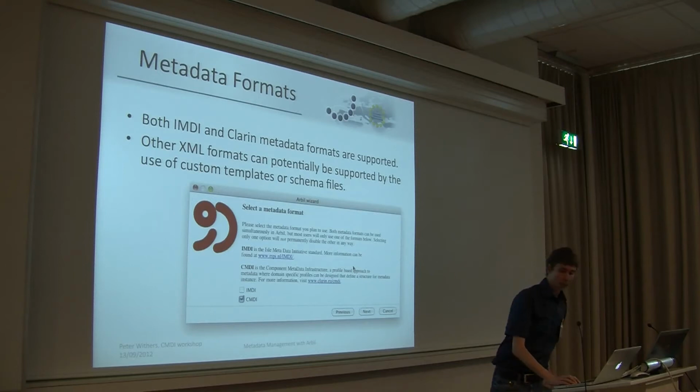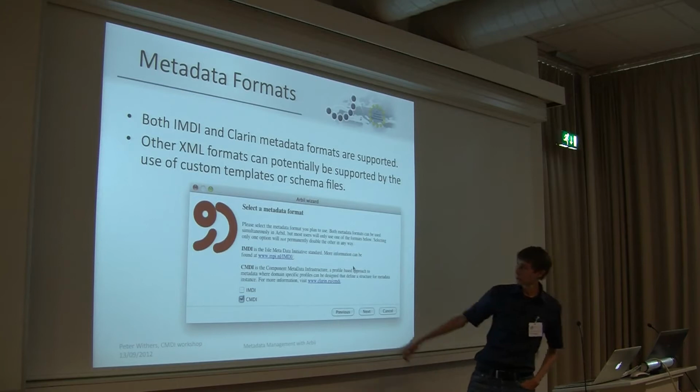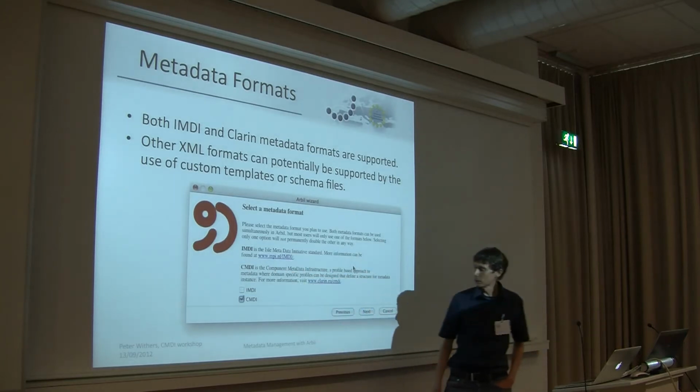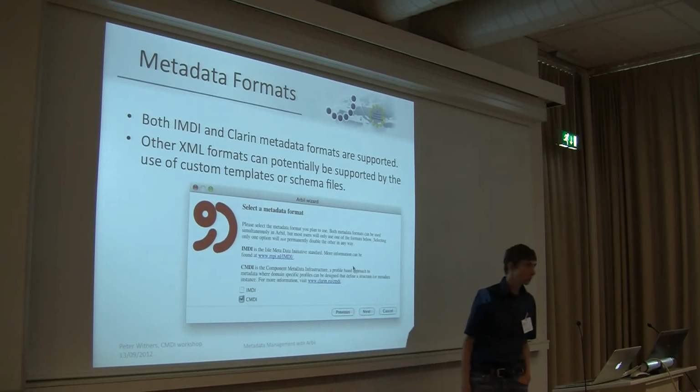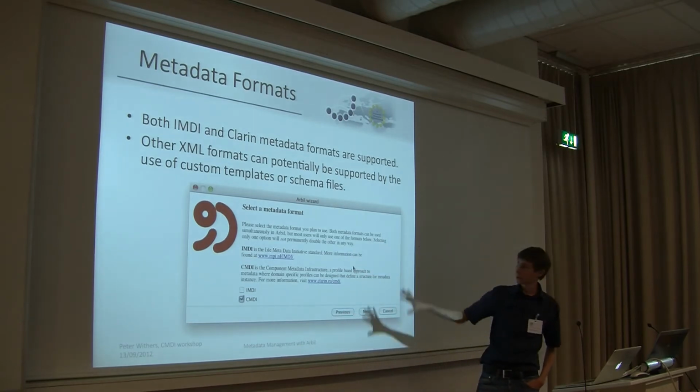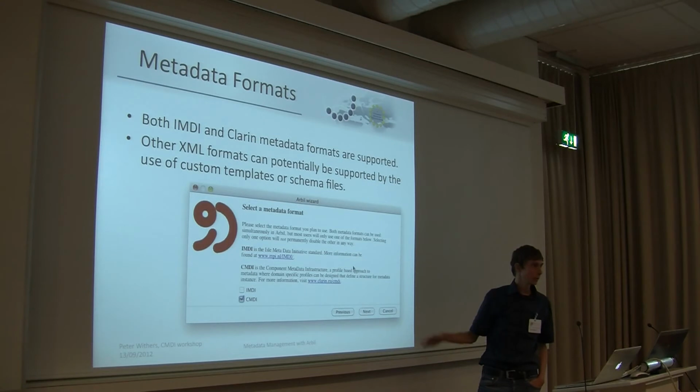So the metadata formats. As has already been described, you have IMDI and SIMD formats, and today we're talking about SIMD, but Arbil supports both. When you start the application, the first thing you see is this wizard, and it allows you to choose which format. It does a number of things. One is it sets the remote archives that are available, but also the templates.